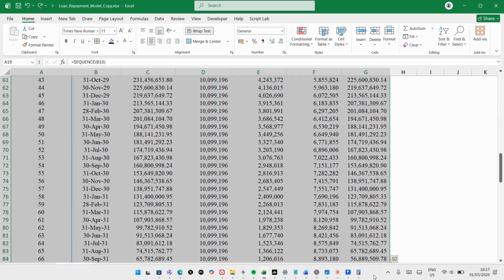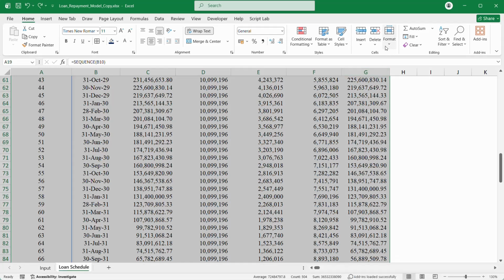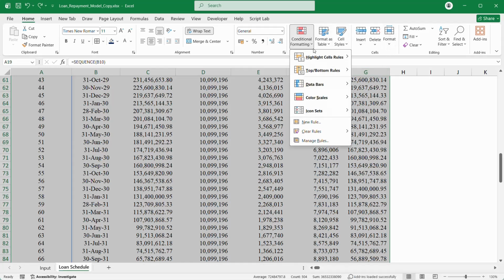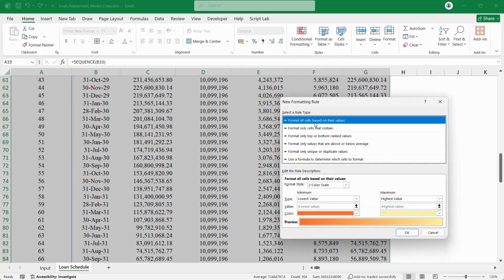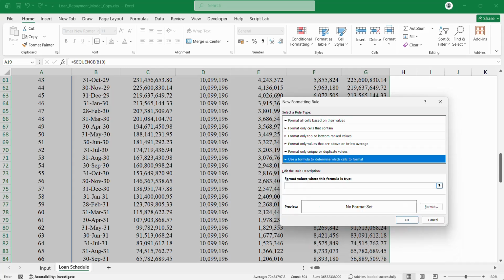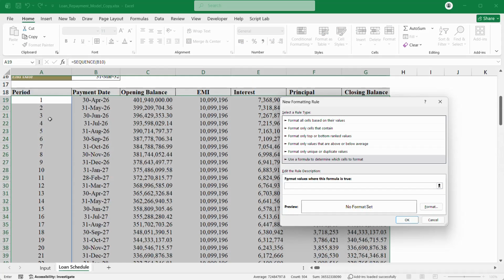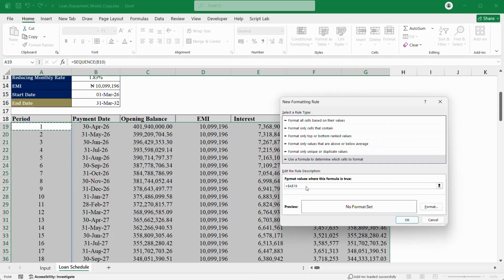So let's go to conditional formatting. We are going to make use of a formula. What we intend to do is that at any point where, but we are going to ensure that it is a mixed reference.